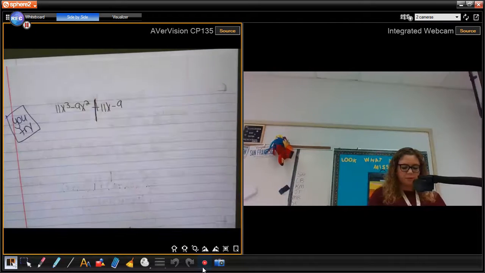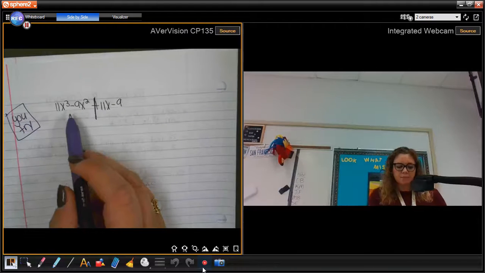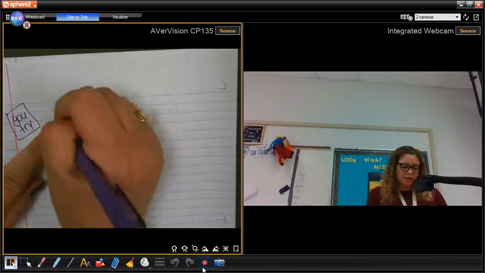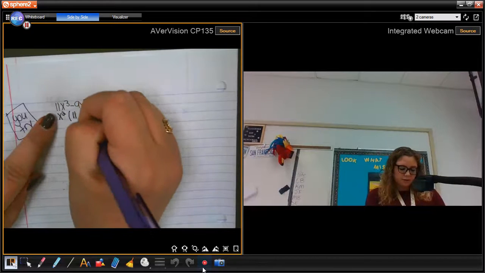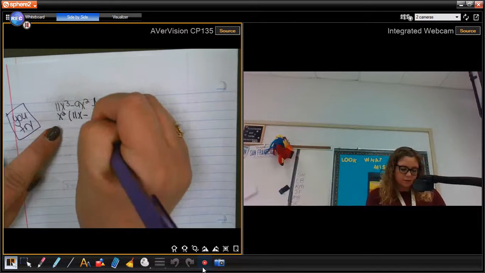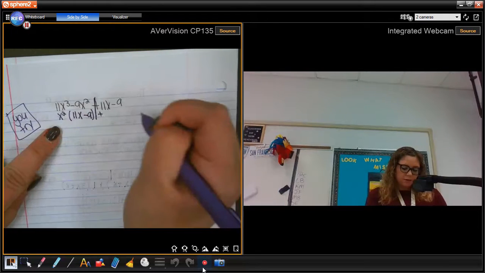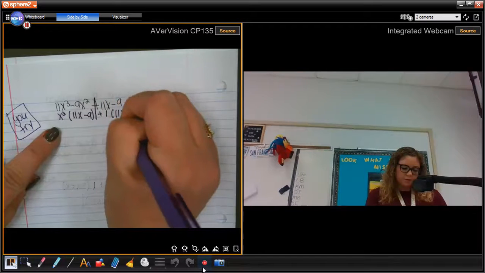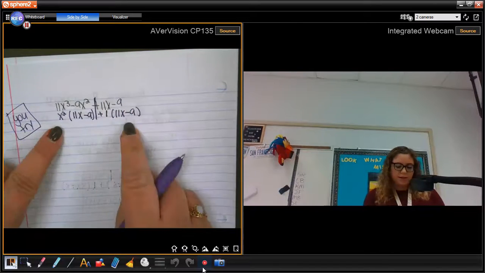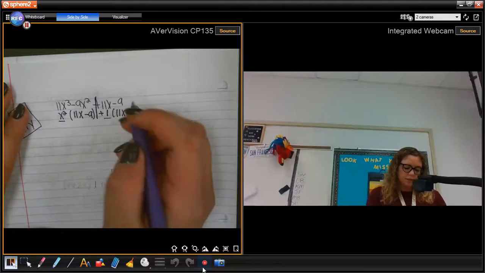Split down the middle. Okay, here I can't factor out a number, but they both have at least an x squared. Okay, so I'm going to have 11x minus 9. And over here, again, I don't have anything, but I can do a 1. 11x minus 9. Is what's in the parentheses the same? Yes.